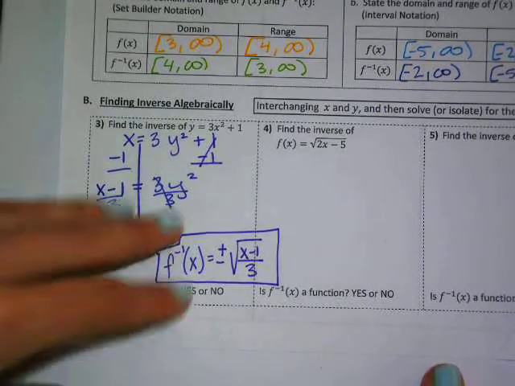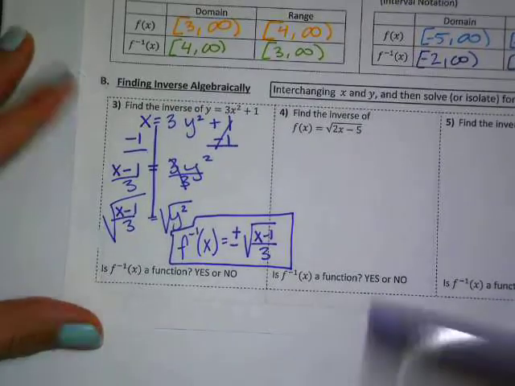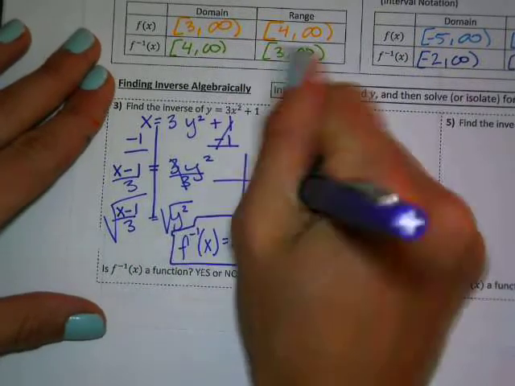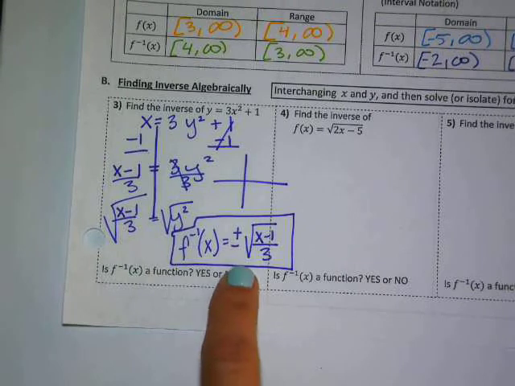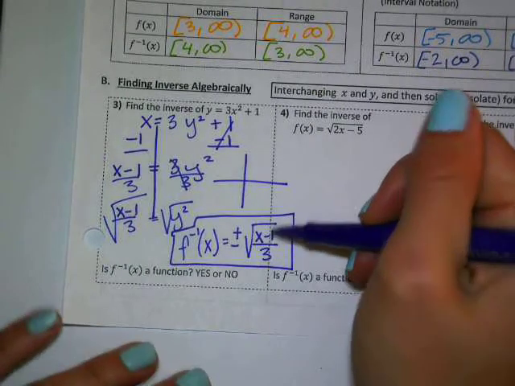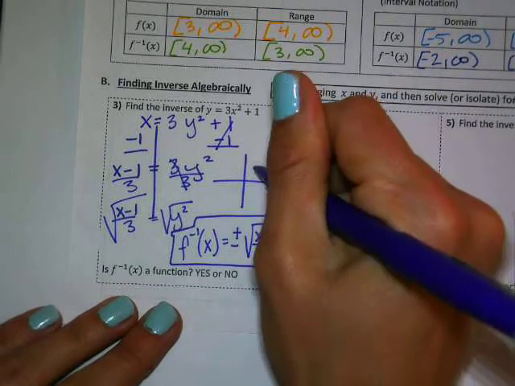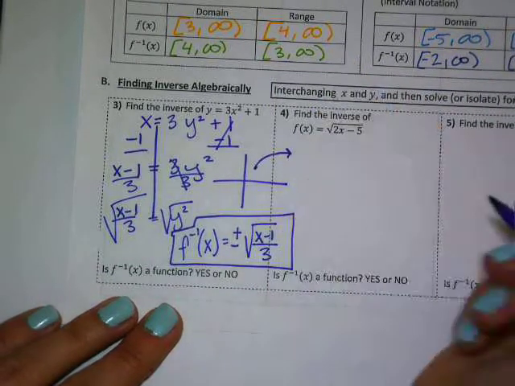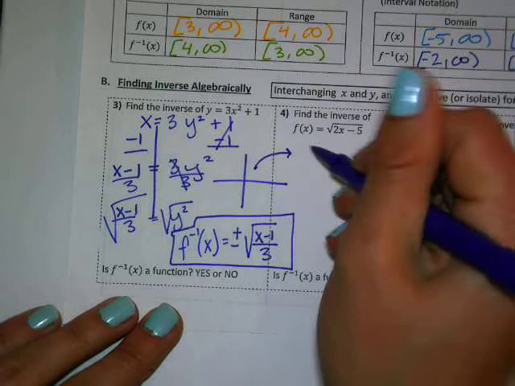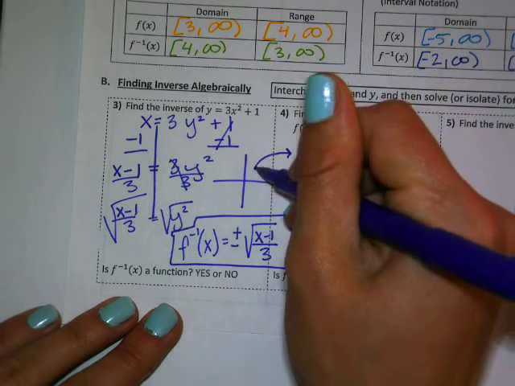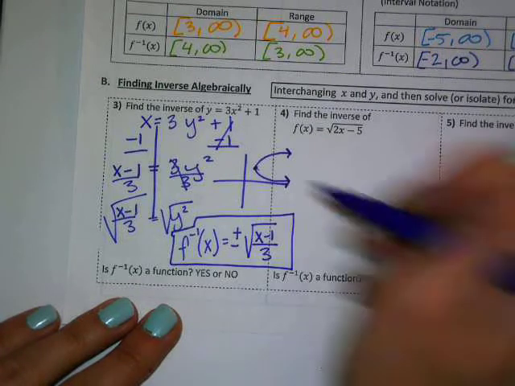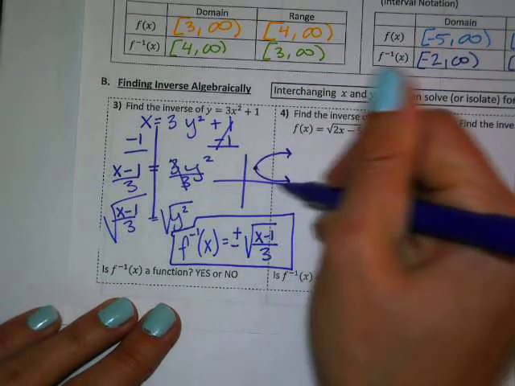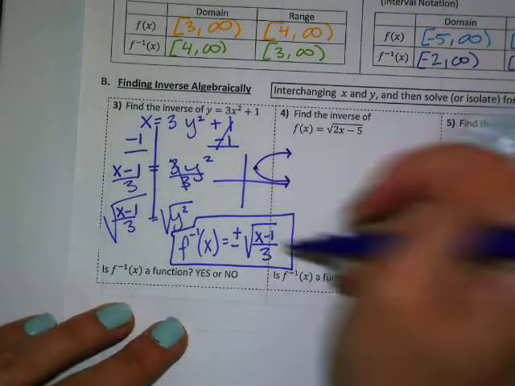Now, is the inverse a function? Because of this plus minus sign, when we are looking at the graph, this is a radical function, right? Square root, like dot and arrow. So when we're looking at the graph of this guy, you have the positive version, the dot and the arrow on top, and then the minus version as well, the dot and the arrow on bottom. So because you have both the positive and the negative, is it a function?